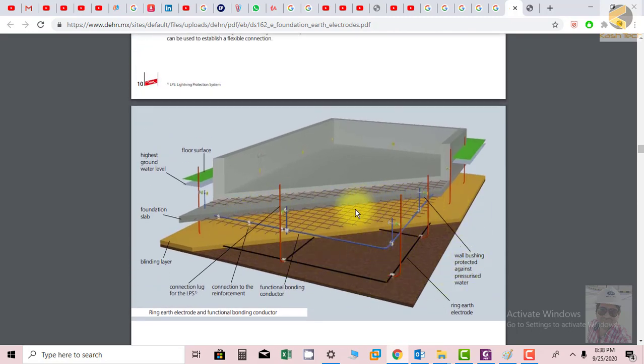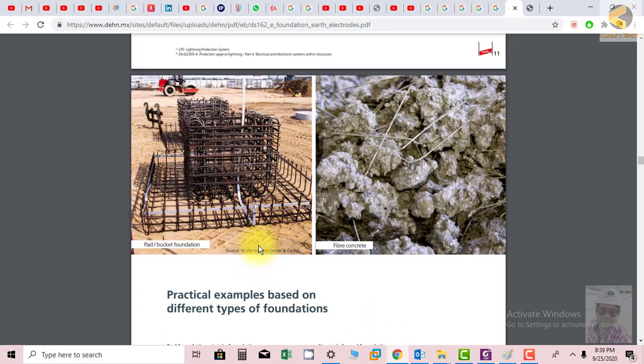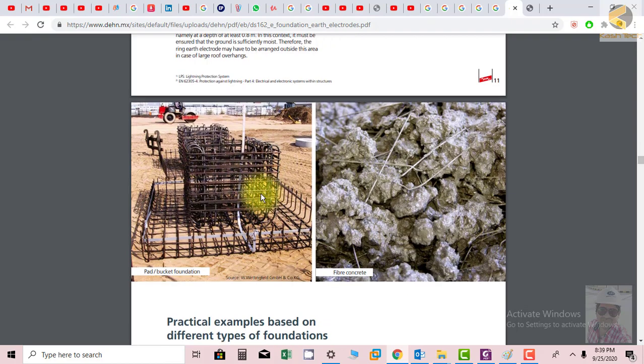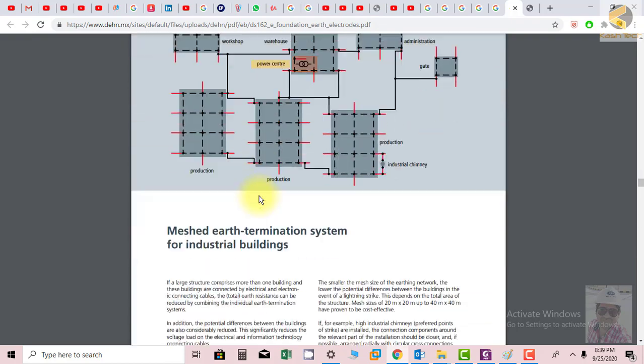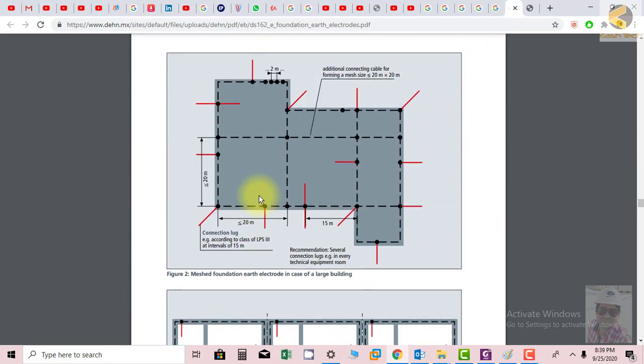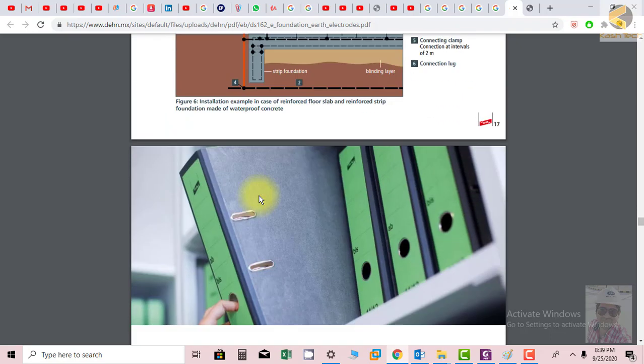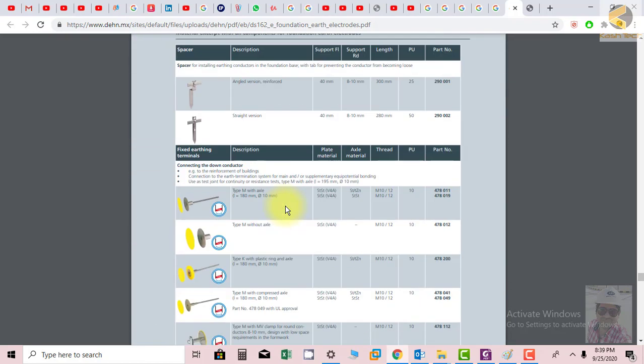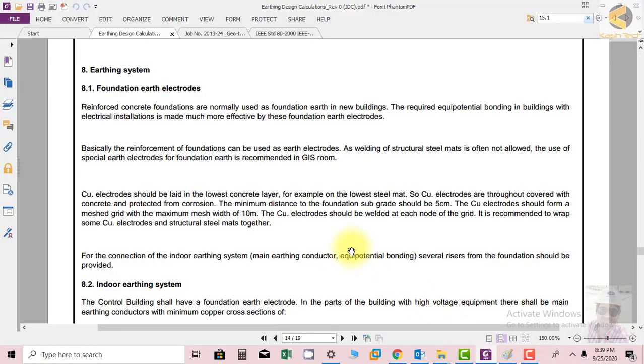This is another example. Here you can see another example. They have an RCC, and they installed the earthing system in it. So this is an example of how earthing electrodes are installed together with RCC. This was all the basic different methods: if you have a big building, a high rise building, or a building with RCC structure, you can create electrodes along with the foundation RCC bars. Thank you very much.